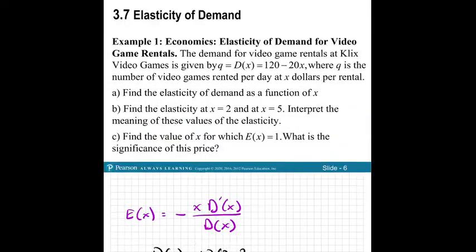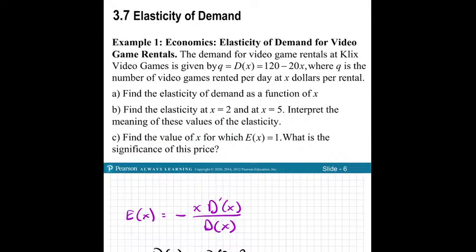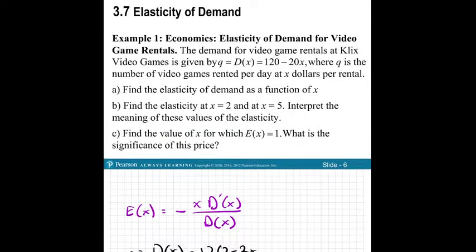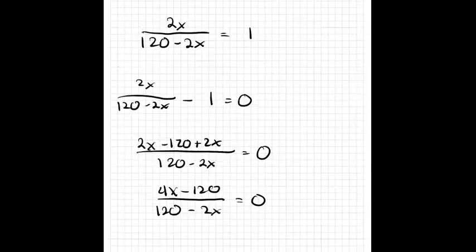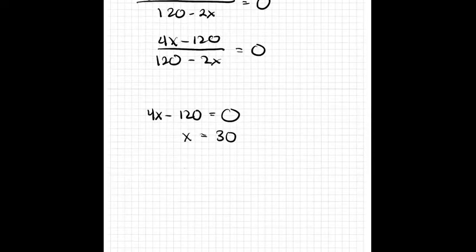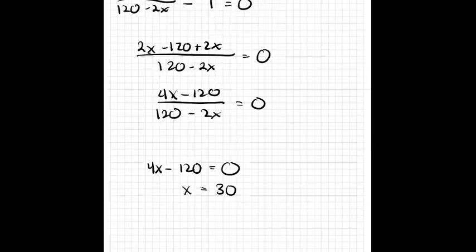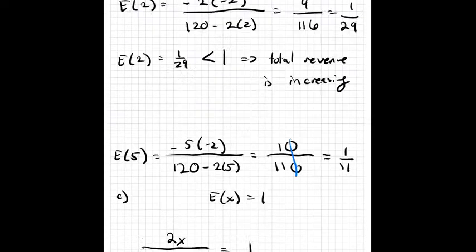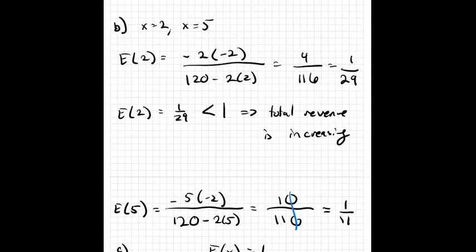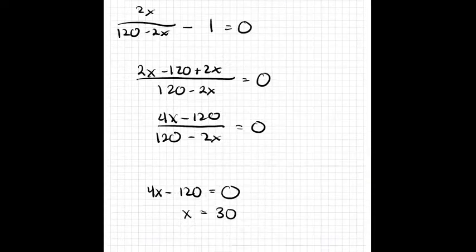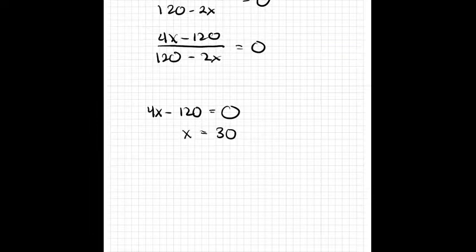X dollars per day. So it's basically saying the revenue is going to be maximized when we sell the games for $30 per day. Did we have an example where we sold something more than 30? Okay. So x equals 30 implies that the revenue is maximized when we sell the games for $30 per day.